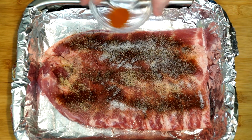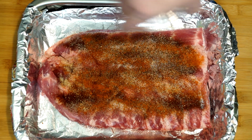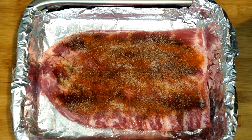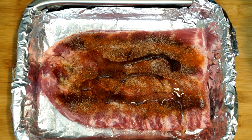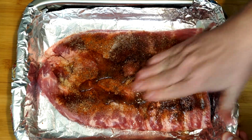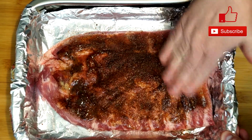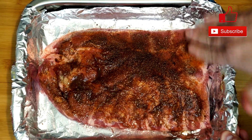This is going to have a little bit of a kick to it. If you don't want these hot, you don't have to use the cayenne. And then once this is done, we're going to drizzle the top of this with a couple of tablespoons of olive oil. And then we're going to use our hand to rub this in because this is going to help get everything pushed into the meat and make sure that it's completely coated on top, covered from side to side. So that way when this cooks, it's going to cook the flavor into the meat. So go ahead and rub this completely.